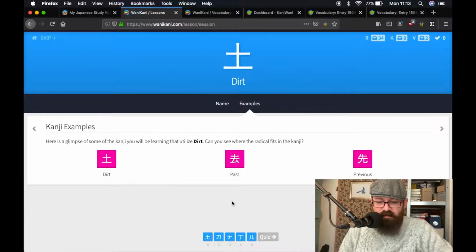Here's a glimpse of some of the kanji. Well, yeah, dirt, past. Past is drawn in the earth, maybe. Previous, yeah, so previous and past, obviously, probably slightly related.